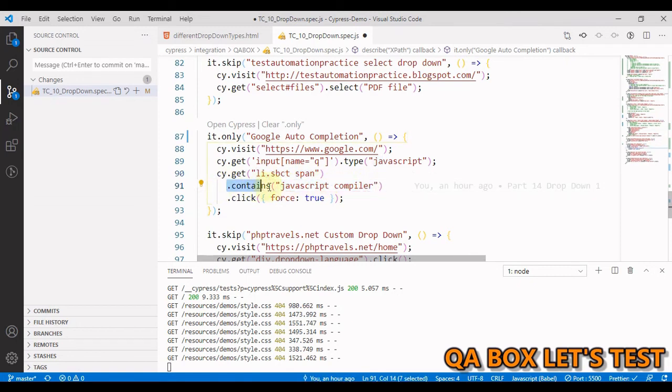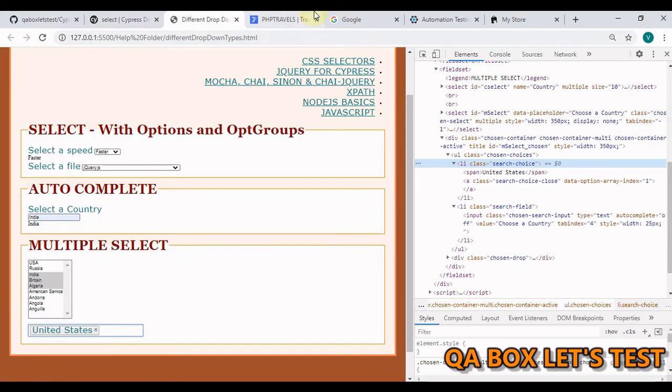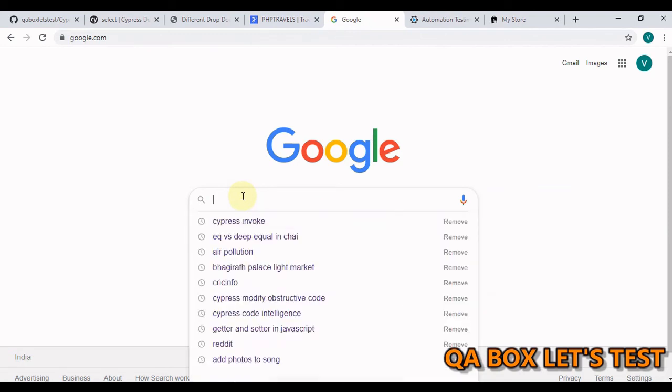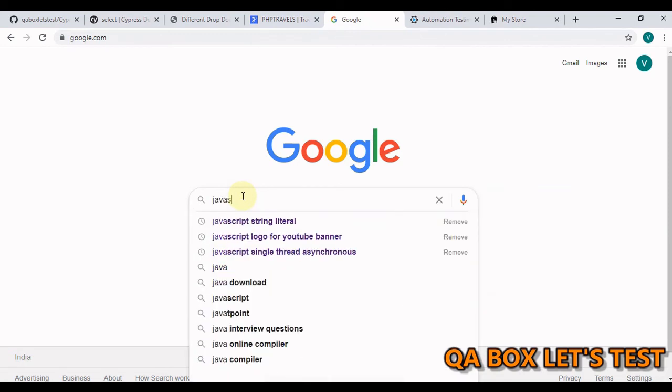All right, so then I'm using the command contains, and I'm finding all the span which has got the JavaScript compiler. So let's do that first in here. If I say JavaScript, just this one, in here I'll see the option JavaScript compiler, this one, and I'm going to click on that.